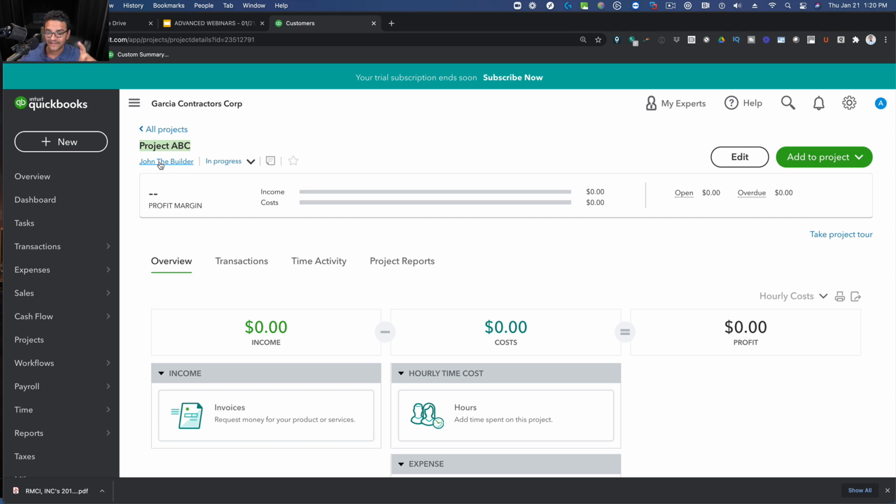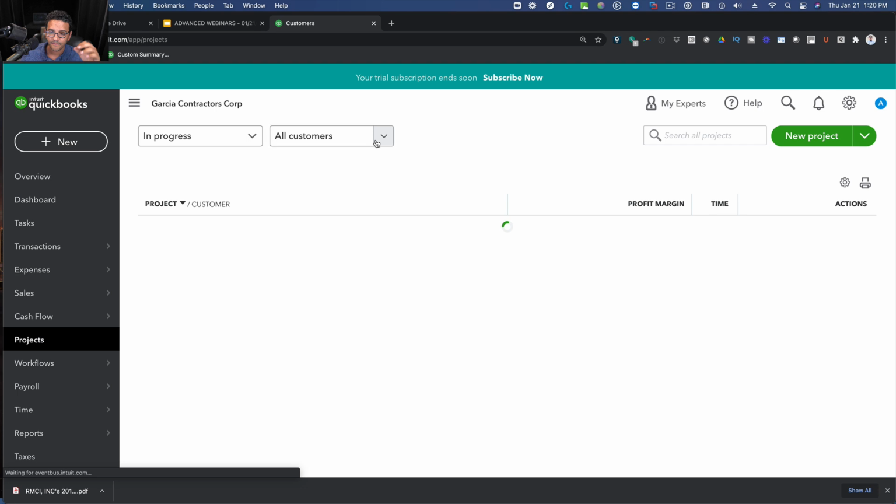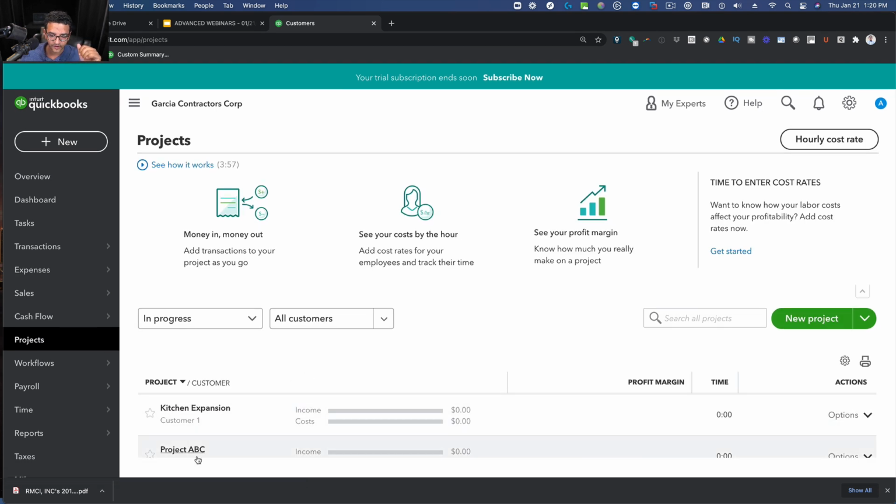You don't get to see National Builders in here. It is part of the path, but you don't get to see it because it's actually assigned to that sub customer. So the sub customer is basically its own entity. Okay, so that's the concept between sub customers and projects.